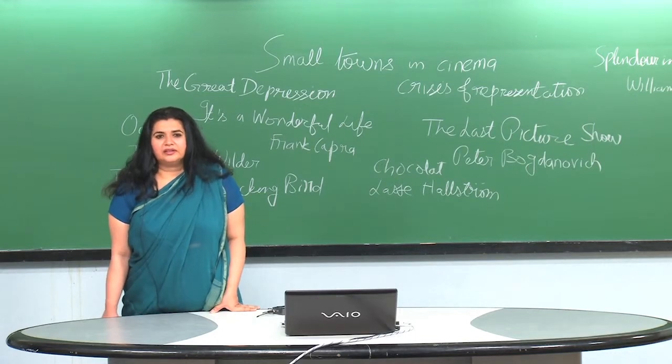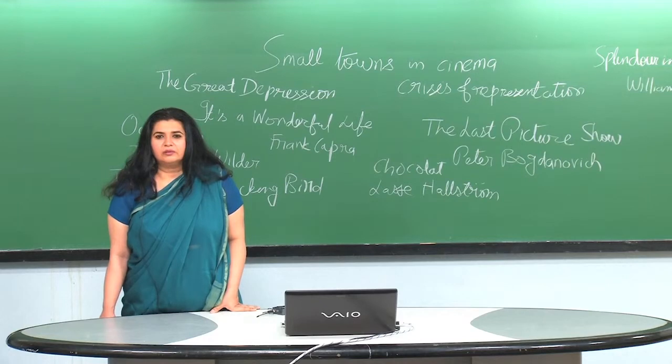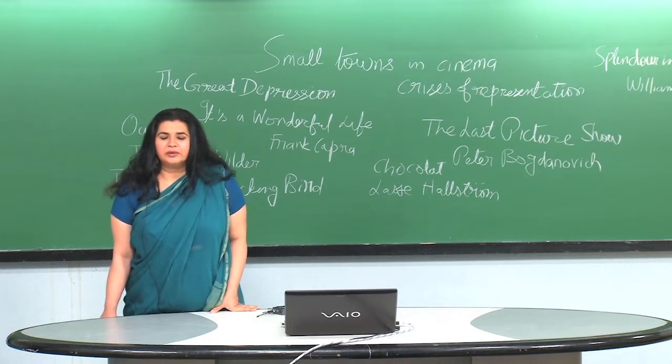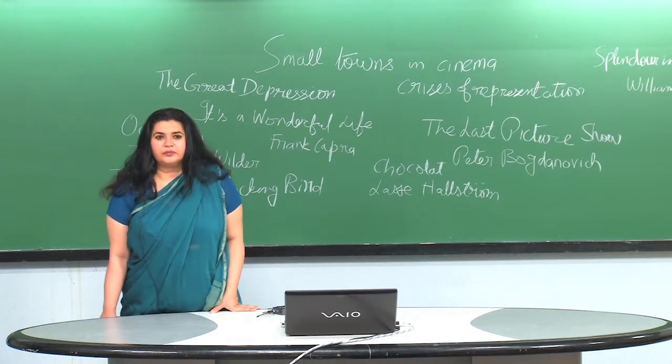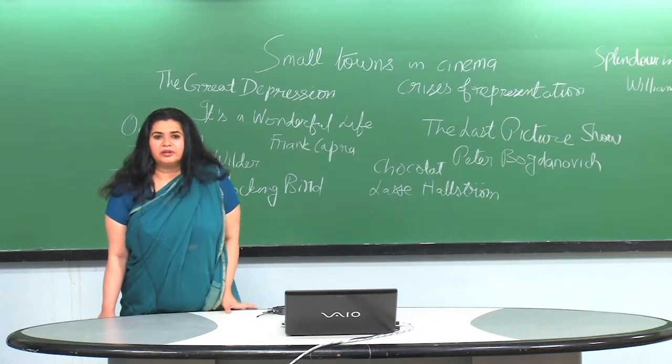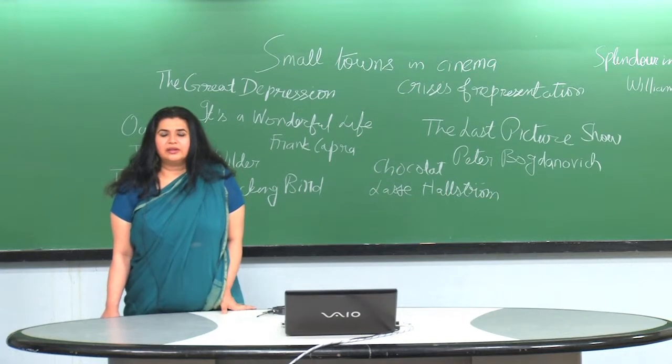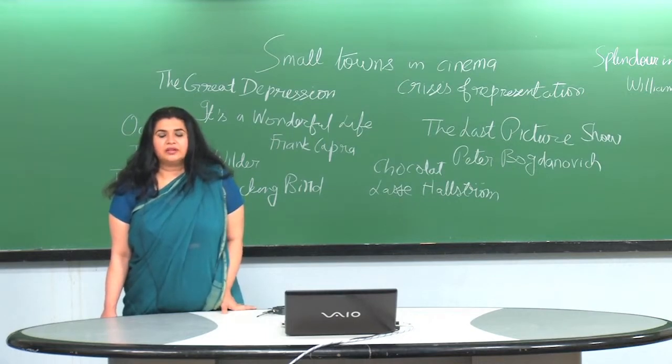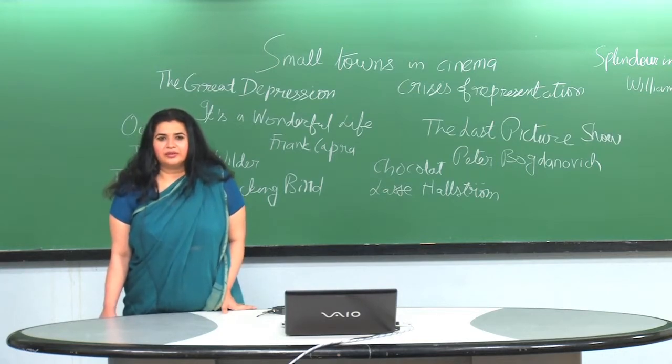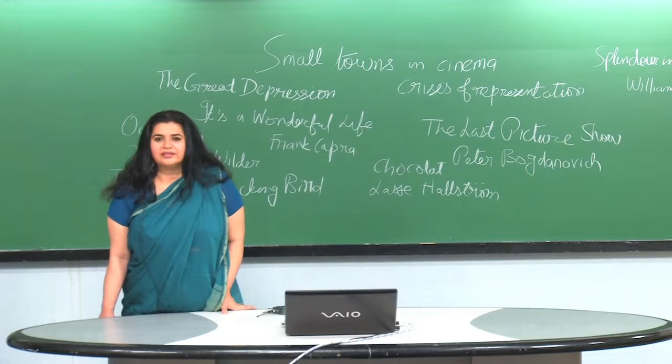Coen Brothers 1996 Fargo is an extremely entertaining and important film which depicts decadence and decay in a small town. It is set in the Scandinavian American upper midwest where the Coens actually grew up. The tagline of the film is a homespun murder story. The movie starred William H. Macy, Frances McDormand and Steve Buscemi. It begins with the information that it is based on a true story and ends with a disclaimer that all persons and events are fictitious. That is Coen's play on cinematic language. The usage of the term true story is ironic and just should be seen as a stylistic device.